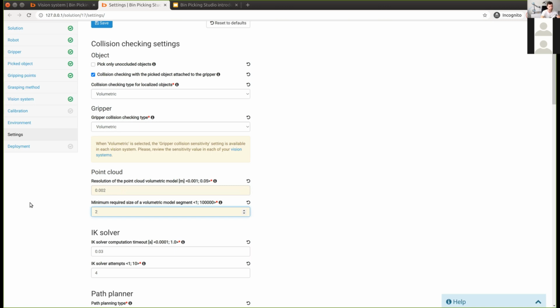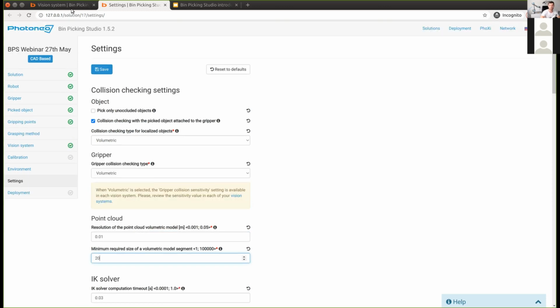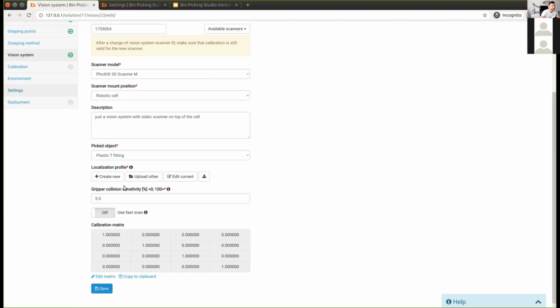So we filter out noise, or maybe 1, and everything will be considered. Right now, I'm going to leave it at the default value, but this strongly depends on your setup. And you are telling it that less than 5% of collision is basically just noise, so this is a good threshold for me.